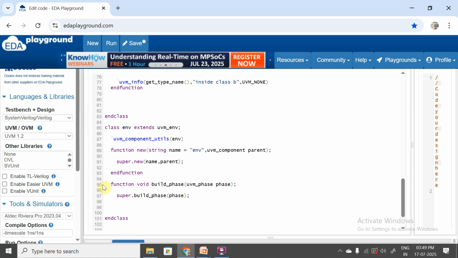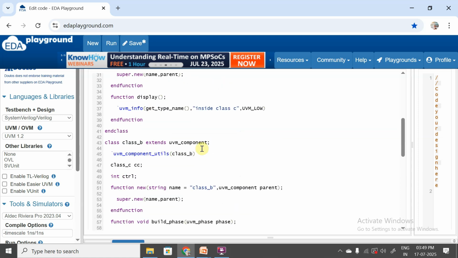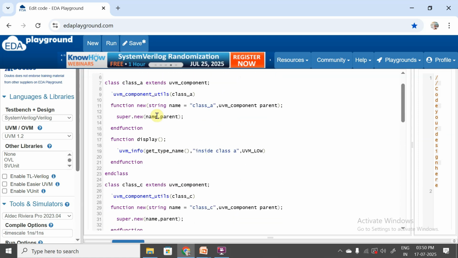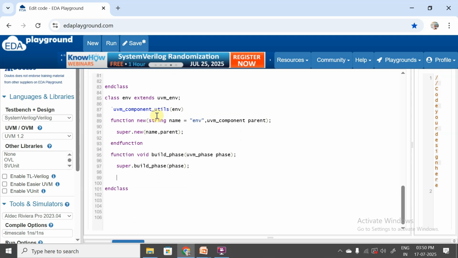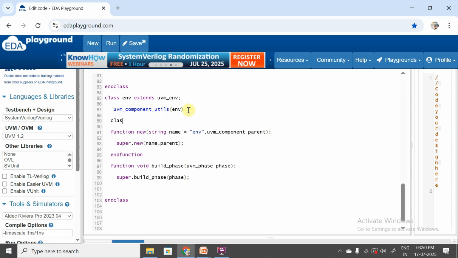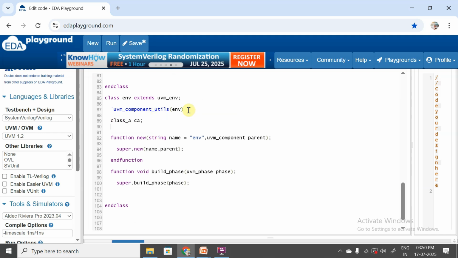I'm going to create my instances for class A and class B. Let me first declare the handles for them: class_A CA, class_B CB.